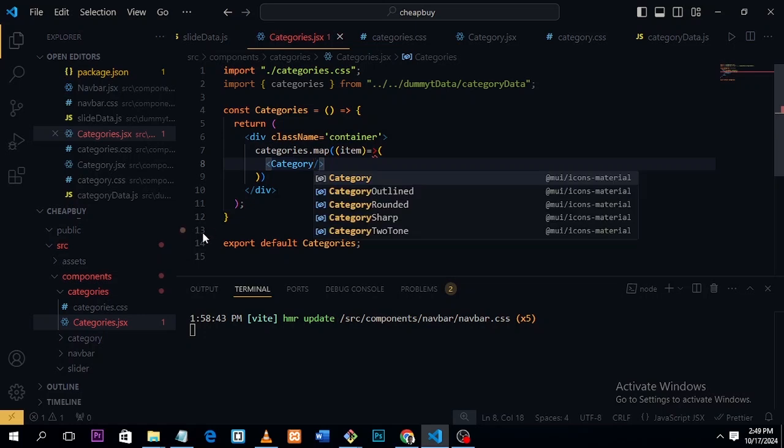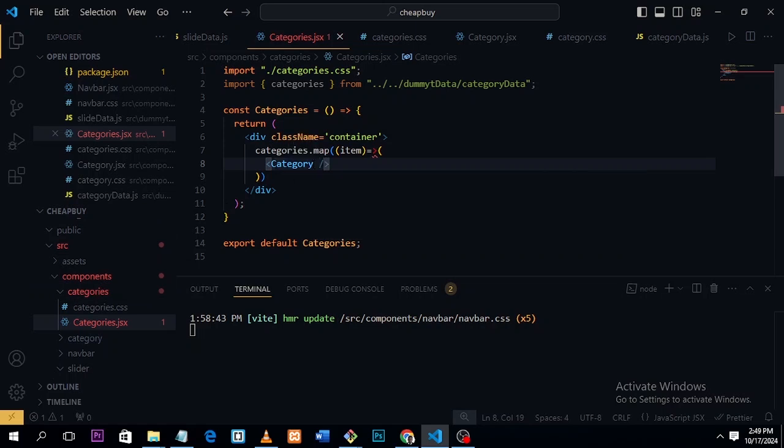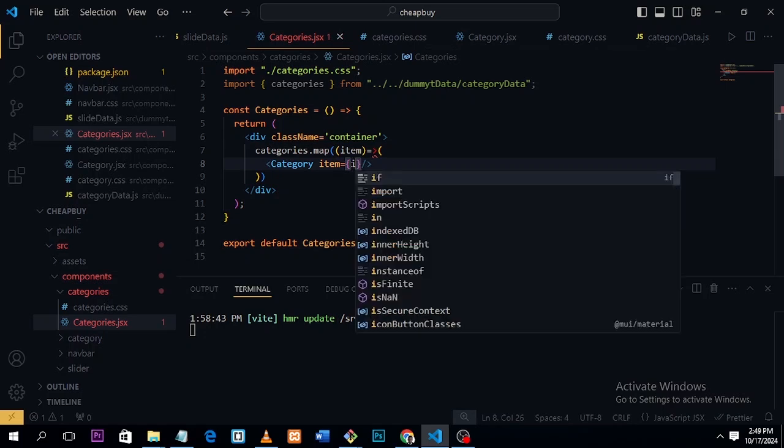Okay, I think I've not done anything there. Let me just feed it the information I need. I'm trying to get that error away. I don't understand what's happening there. Just item.